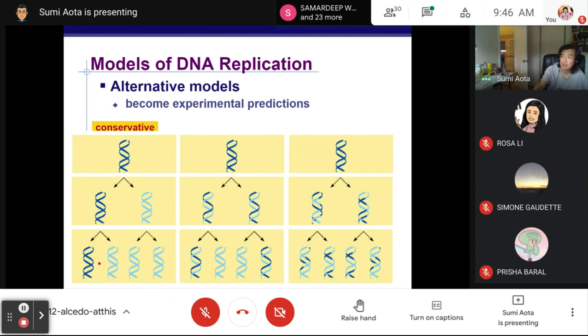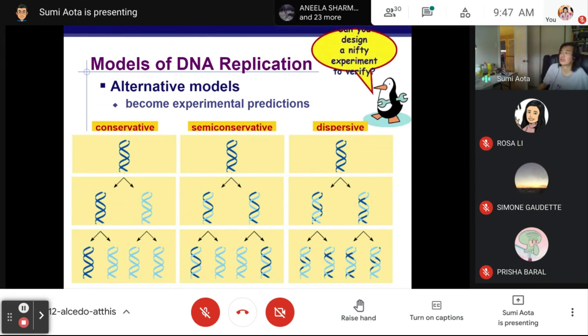The second model is called semi-conservative. You start with the original strand, they split up into two, and each original strand builds a new strand. So they're 50% original and 50% new. And this keeps going. The last one is what's called dispersive. So you get a mixture in each strand of both old and new. Still ends up being about 50-50 in each strand, but each strand consists of both old and new DNA.